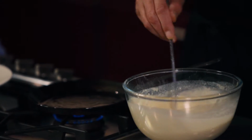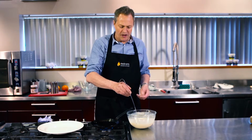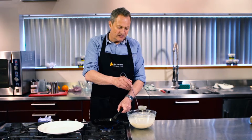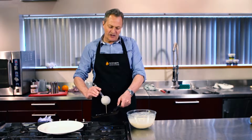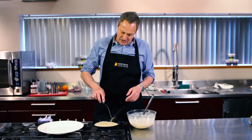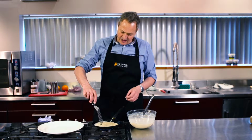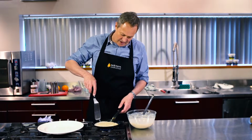So once the batter's been rested, it's time to cook the crepes. And you want a small non-stick pan over a low heat. And just let the pan warm through first. In with a small amount of the batter and just let it swirl around the bottom of the pan. And as the temperature rises, you'll see these little bubbles in here, and then the edges will start to colour, at which time it's time to flip the crepe.